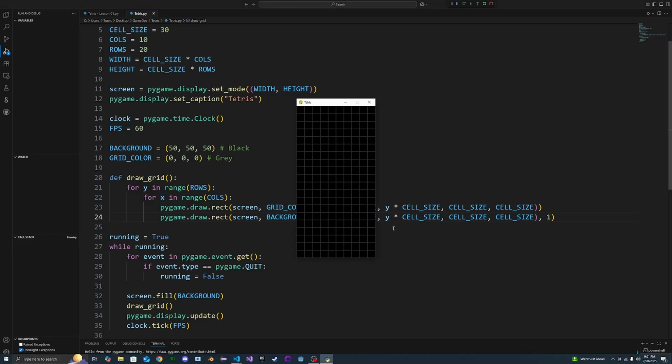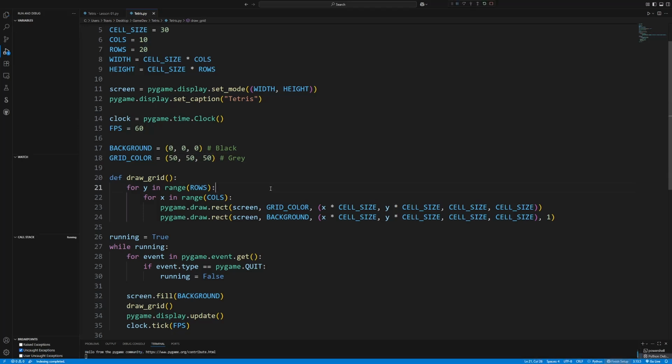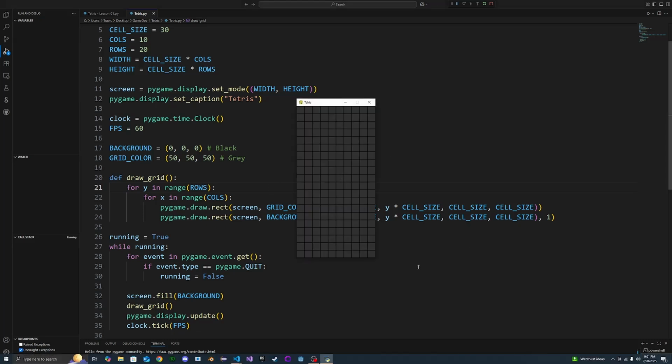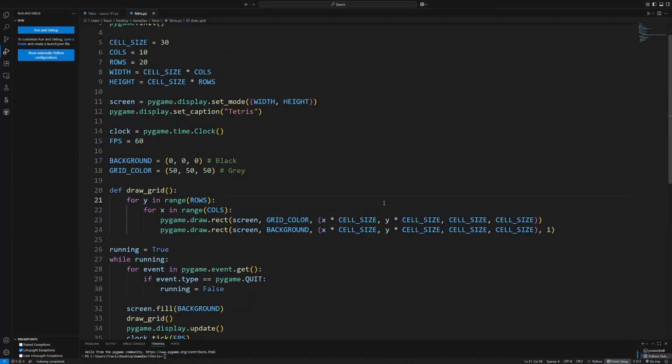Let it run. Oh, I think I like it the other way, honestly. So we're going to change these back. But you can go through and play with these. These are in one nice, easy location, and you can change the colors. Do something funky. Do something weird. It's your code. You can do whatever you want with it. But I think I'm going to leave it like this. I like that. Alrighty. So there it is.